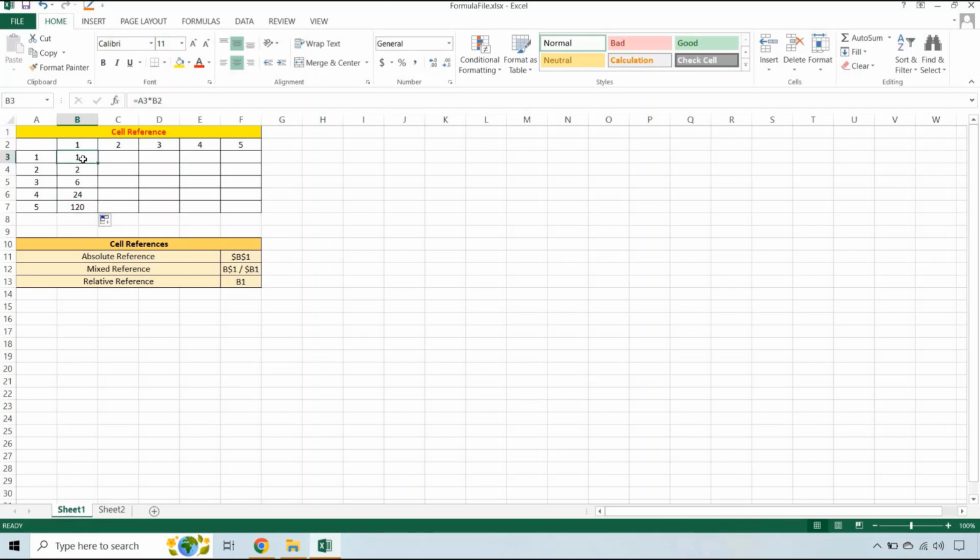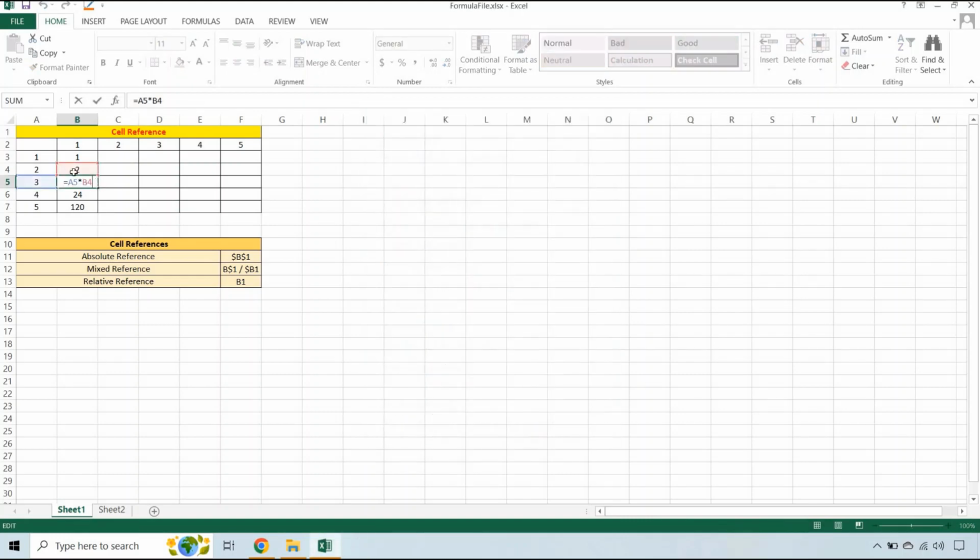If you see here, A3 is selecting correctly. A4 is selecting correctly, but this should be this only. I have to multiply with this only.